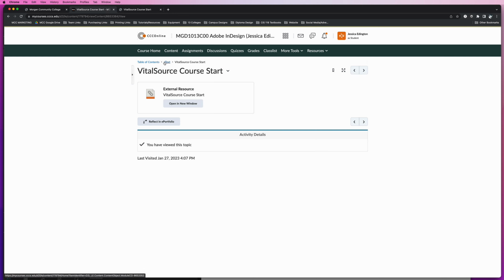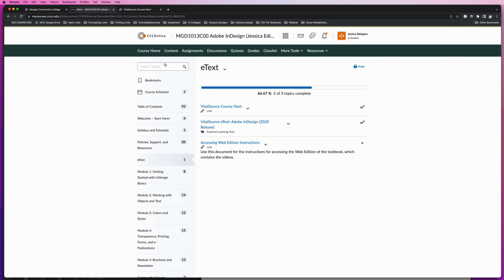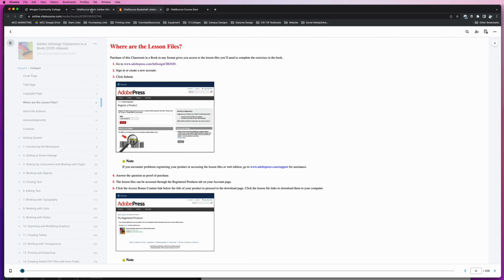But I can't remember, because I've already seen the textbook every time I've taught this class, if the first time I did this it made me log in or create an account. So if you run into that step, just create an account. To get to your textbook, you click on this URL. And again, this is the point where it might make you sign up for an account, and it'd probably be a free account, but because it is tied into our course, you do have free access to the textbook. So don't worry about signing up for an account. It's not going to start charging you for this textbook or whatever the case may be.